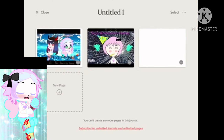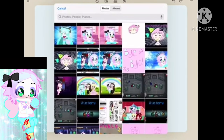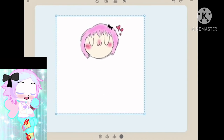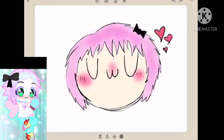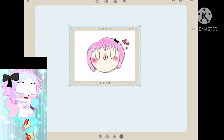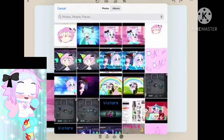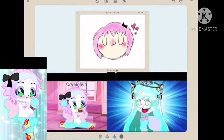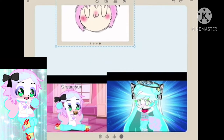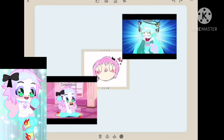Now you're going to download an app called Ximia. Ximia is a journaling app where you can make lots of cute journals, and it's really fun and creative. You're going to open up a new page and choose a background color. The color I chose was light blue, because I think it fits in well with the thumbnail I'm doing. Now you're going to click the image picture up at the top and insert all the images that we took before. You can take your images and adjust the size.